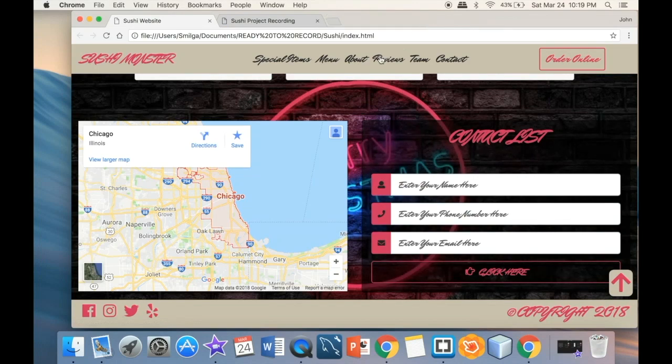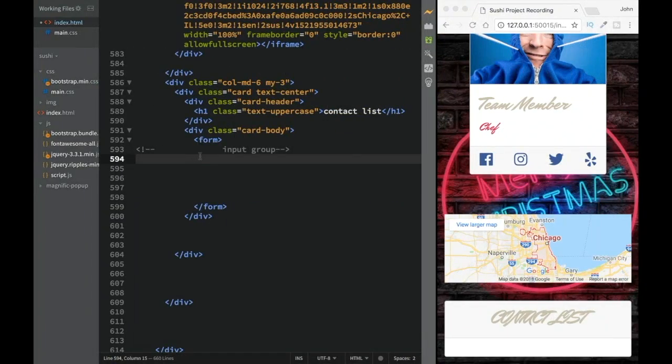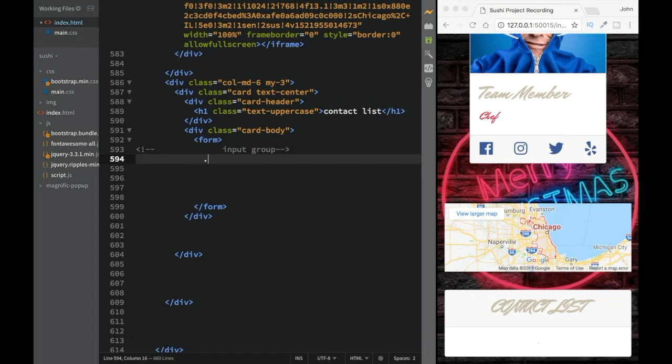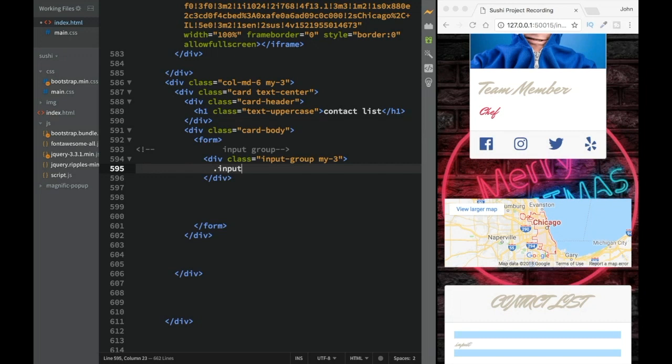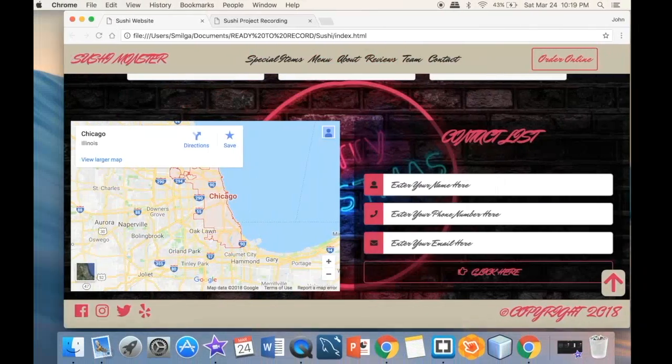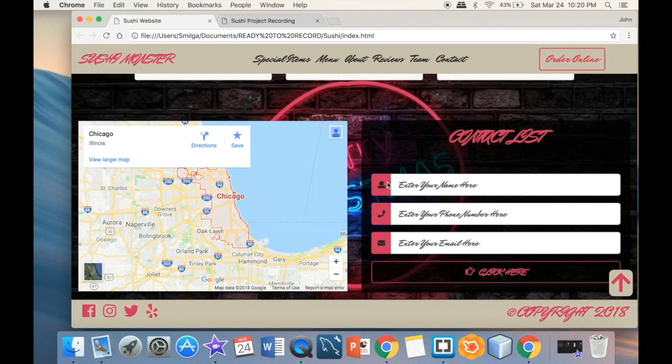I'm just going to get rid of the map. We don't need the map anymore. And here what we're going to say is that there's going to be a div with input group, and we're going to say margin top bottom 3 over here. And then we're going to have another div with input group, and we're going to say prepend. And this is going to mean that we're adding over here this icon in front over here of this input. If we would be writing it differently, then we're going to be appending it over here.